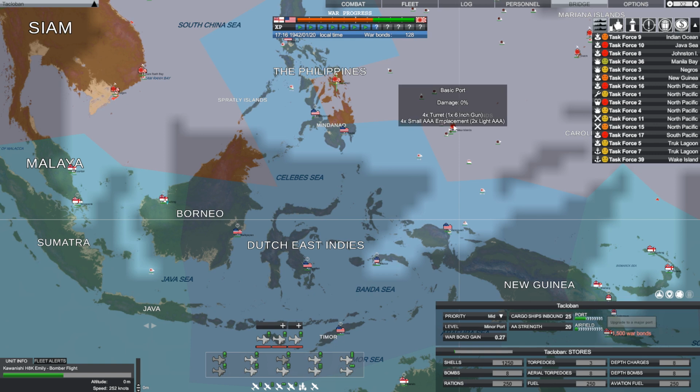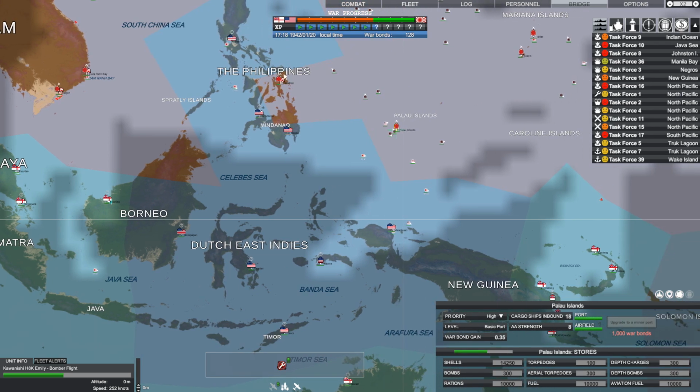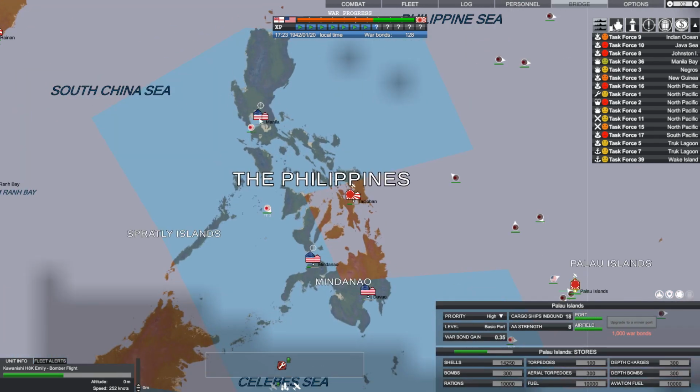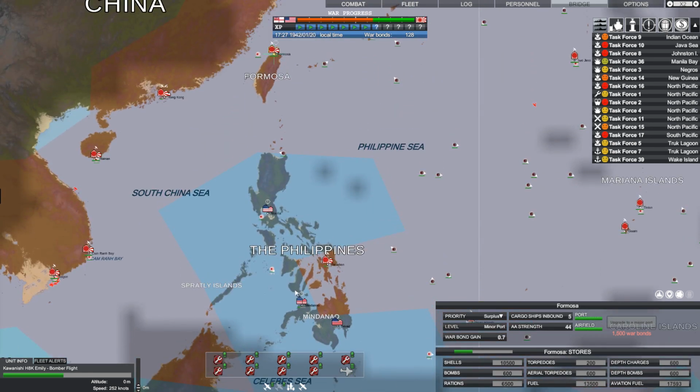Can we launch? We can't launch anything from here yet. This guy is being repaired. But as soon as this guy gets repaired, we're gonna do the same thing with the Dutch East Indies. This guy is waiting to take Manila. The one thing we could do is take Formosa. They're getting repaired. Okay.